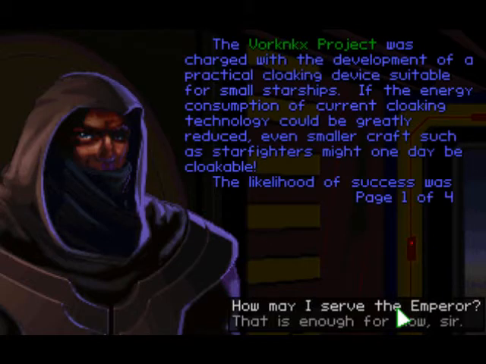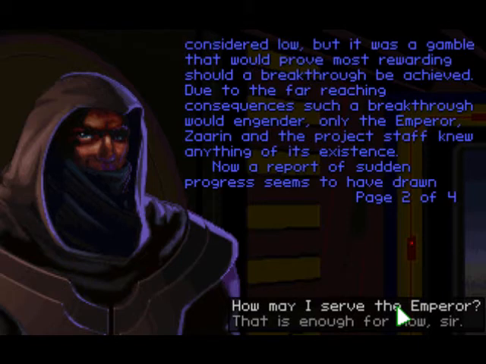The Vorknkx project was charged with the development of a practical cloaking device, suitable for small starships. If the energy consumption of current cloaking technology could be greatly reduced, even smaller craft, such as starfighters, might one day be cloakable. The likelihood of success was considered low, but it was a gamble that would prove most rewarding should a breakthrough be achieved.